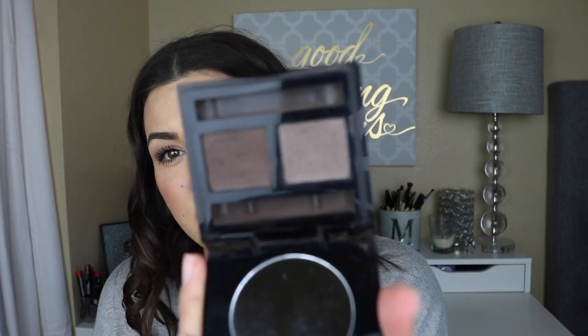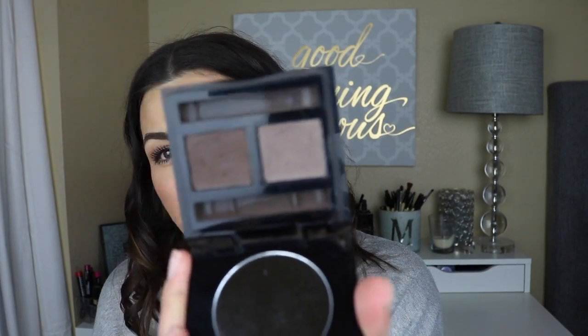You could also use a brow pencil, and if you guys have been following me and watching my videos for a while, you know that this perfectly defined longwear brow pencil is my ride or die all-time favorite. Before that, I did use powder. You can see I've used these powders for a long time now. I've probably had this brow kit for like 2.5 years, you guys. It lasts so long. I probably shouldn't tell you that, but it's fine.